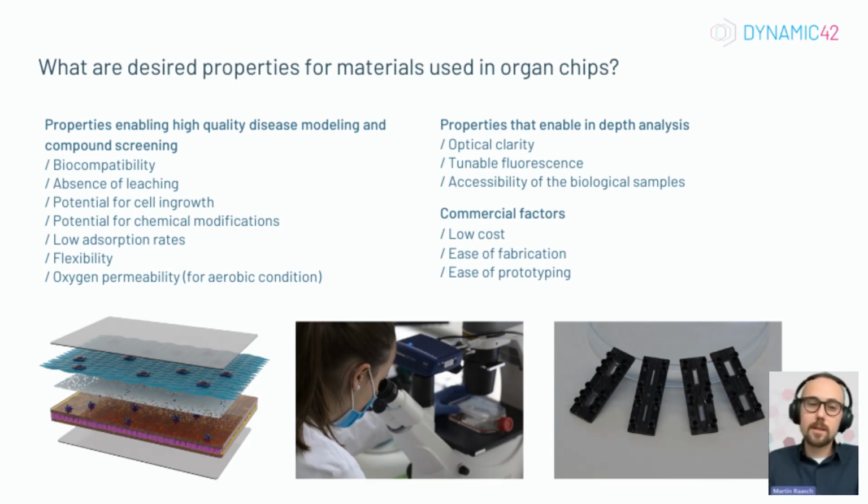Other properties that have more impact on downstream analysis, for instance, are optical clarity. Can you use your platform under a microscope and check your cells, or do you have to wait until the experiment is finished and then be surprised, oh no, there was no tissue anymore? So this is a good point.